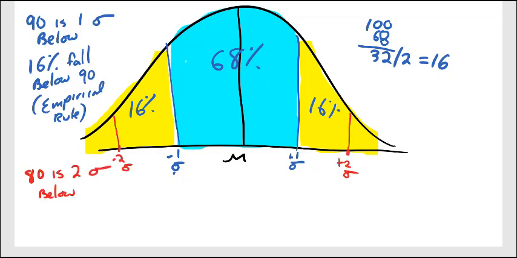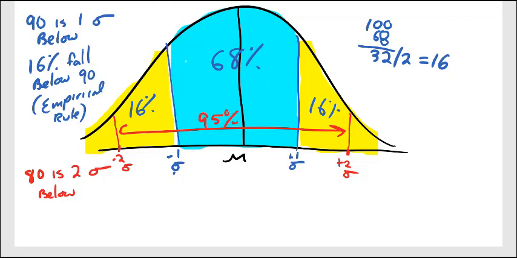So using the empirical rule, I know 95% of scores fall within 2 standard deviations above or below the mean. So over here, this is the line for 2 standard deviations below, which we know corresponds to a raw score of 80 from the bit we did before. And up here would be 2 standard deviations above. So now when I'm thinking about this area between these, all of this area has to be exactly 95% based on the empirical rule.